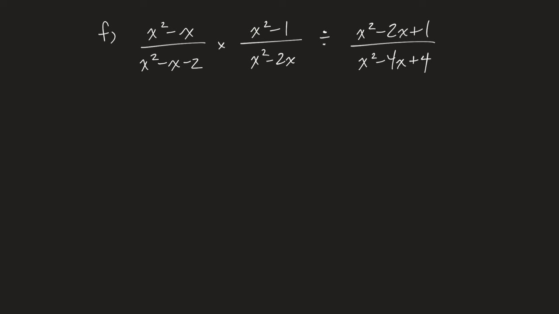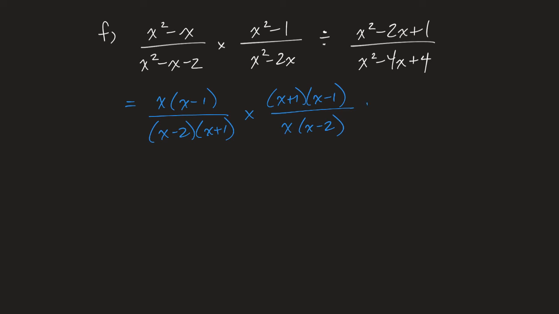Okay, we're back. So again, we're just confirming some factoring. Common factor of x, I have a trinomial. Difference of squares, common factor of x. I'm going to flip and multiply that one. So my top goes to the bottom. That's actually a perfect square. 2 numbers multiply to give 1 and add to give 2. My top actually is a perfect square as well. 2 numbers multiply to give 4 and add to give negative 4. Okay, everything is fully factored.